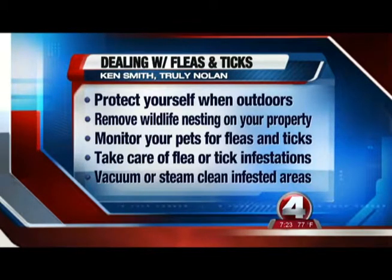I know we've got one of these tips to vacuum or steam clean infested areas, because we say to clean them, but vacuuming and really getting down deep is the key with that, right? That's the key, because the eggs that the ticks and the fleas leave will go into the cracks and crevices, go deep into the carpet, and regularly cleaning those areas will help. Kind of reminds me of bed bugs a little bit. A little bit, yeah. They're feeding on us. I know, two totally different things, but boy, they do like to feed on us.